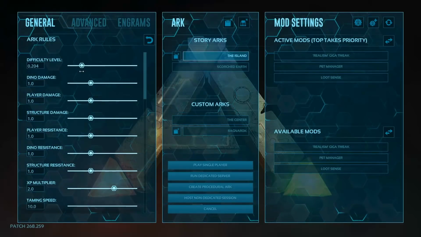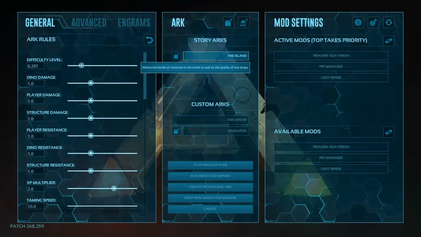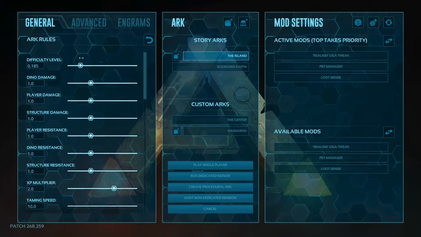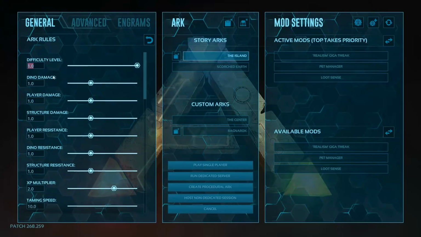If you're at 0.2, the beginning is kind of hard when you start a new game, but it makes mid-game and late-game very, very easy. So just start off with 1.0 and get used to all the variable levels of the dinos, because they still spawn at level 1, but they may also spawn at level 100, so everything's possible. Keep it at 1.0, best setting in my opinion. Did a lot of testing, just do it like this.